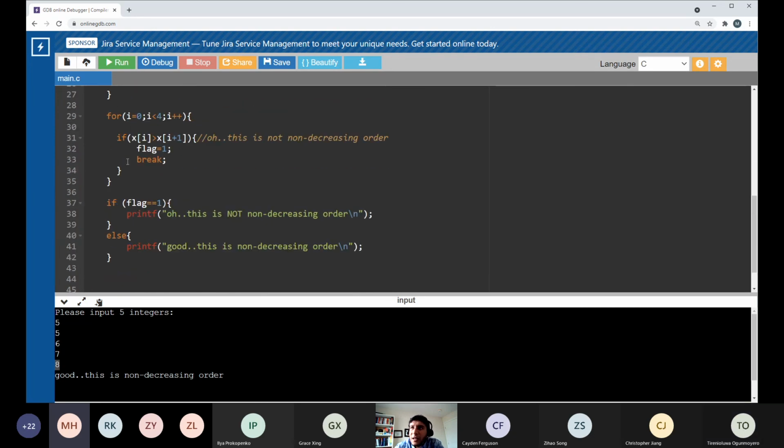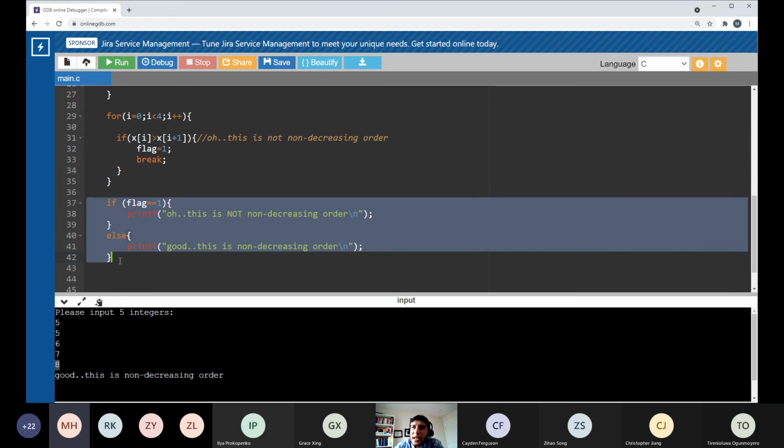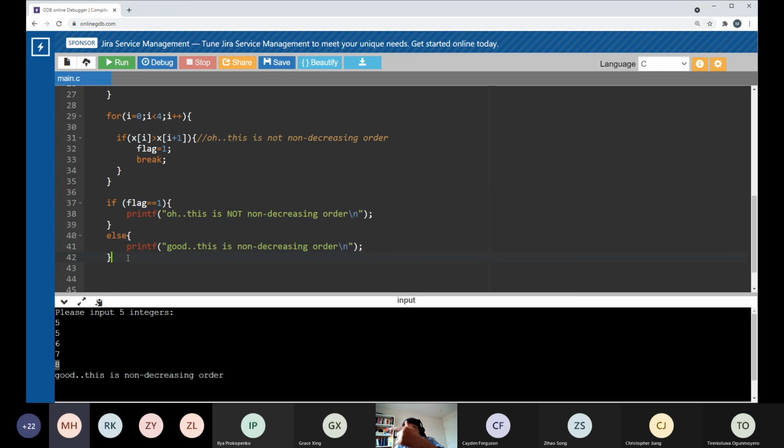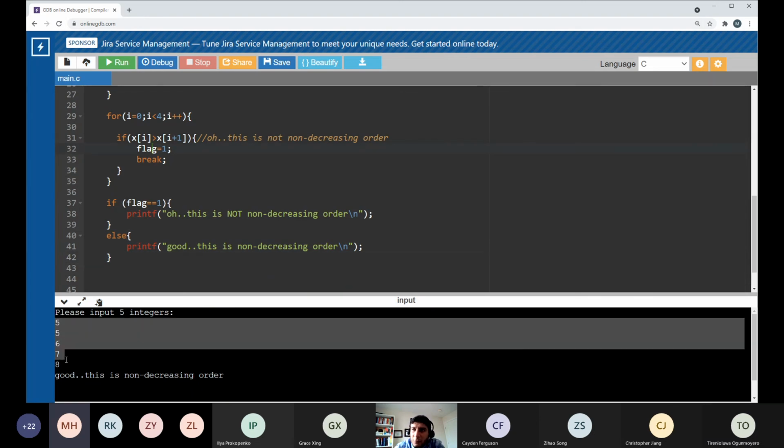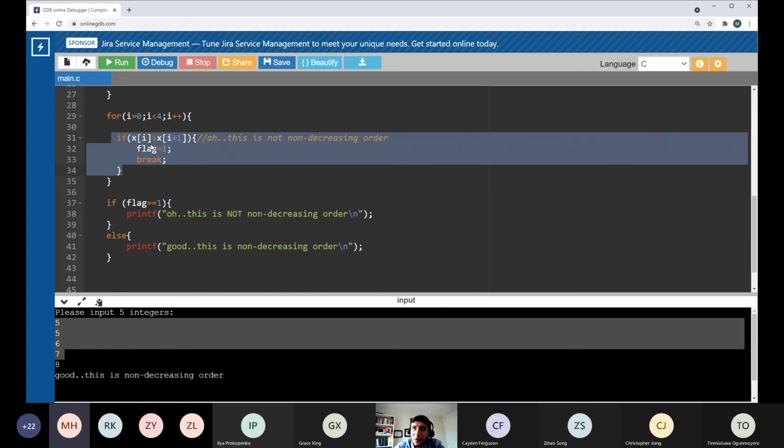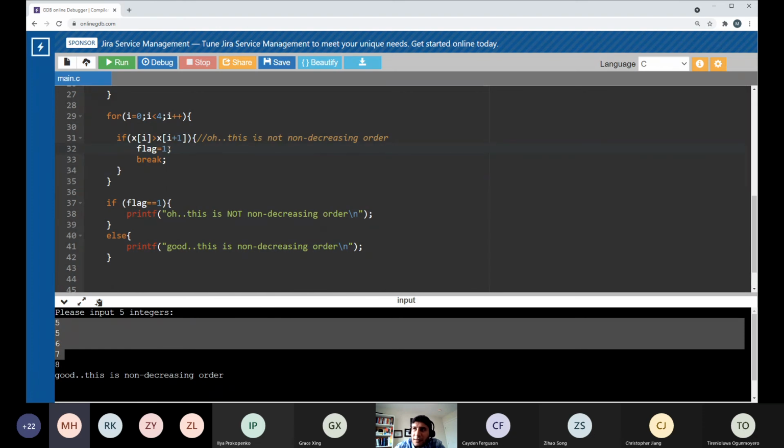So if I go outside the loop, here is where I check whether, throughout the array, I encountered the flag of 1 or not. In our example, we never visited this, so the flag was never assigned 1. That means this condition is not satisfied. I'm in the else, which means I'm good. Does this explain the logic?